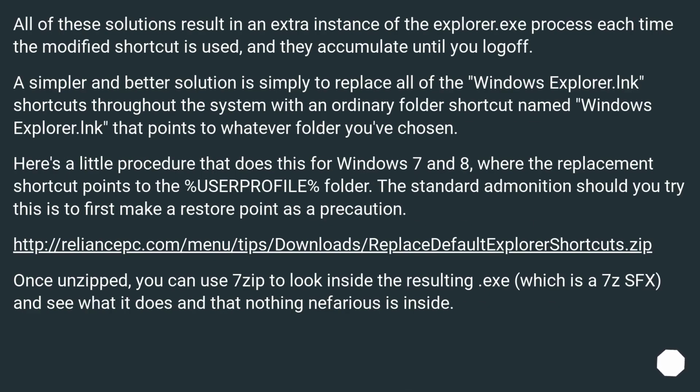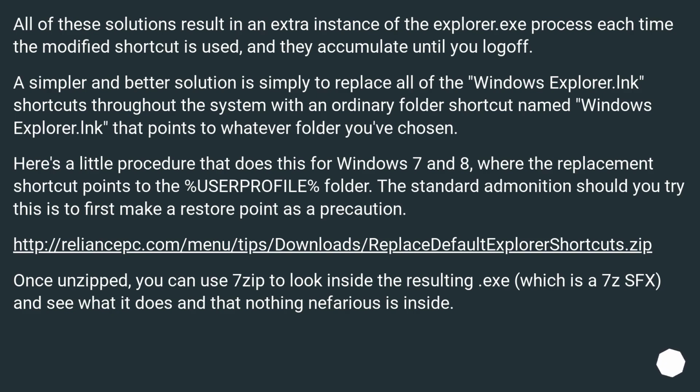All of these solutions result in an extra instance of the Explorer.exe process each time the modified shortcut is used, and they accumulate until you log off. A simpler and better solution is simply to replace all of the Windows Explorer.lnk shortcuts throughout the system with an ordinary folder shortcut named Windows Explorer.lnk that points to whatever folder you've chosen.